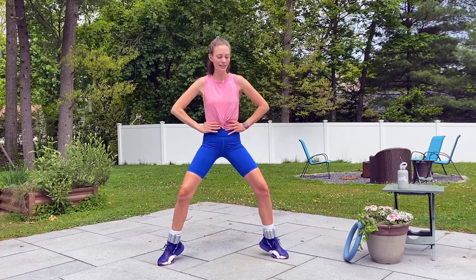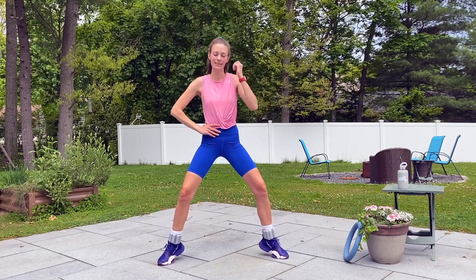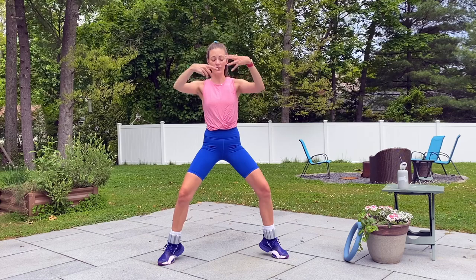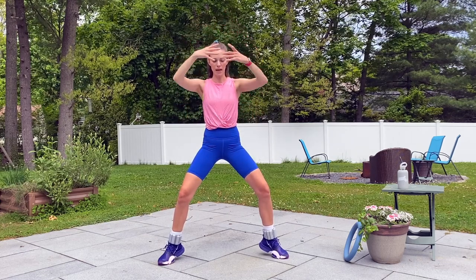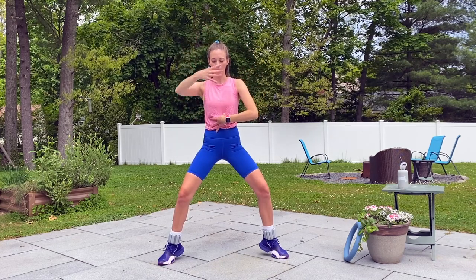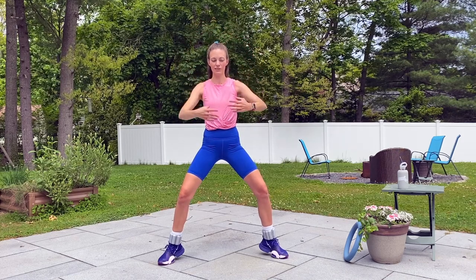Tiny up, up, up, up, four, three, two, hold for four. We float our arms. Three, two, now the arms lower and lift without your posture changing. So imagine hugging a beach ball the entire time. You're not letting your spine, your ribs change shape. Up and lower. So purely moving at the shoulder joint for four.